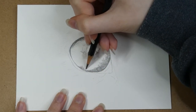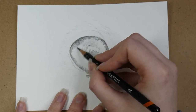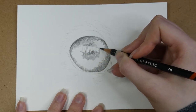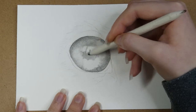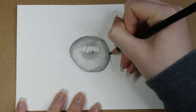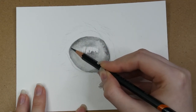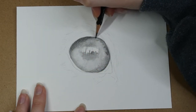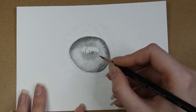Instead of using your fingers to blend, use a blending stump. Blending stumps are basically sticks of paper which you rub onto your graphite to blend it — I use these for my pastel drawings as well, and you can pick them up really cheap on eBay. Instead of using a light pencil to lightly shade in lighter areas, you could use the leftover graphite on your blending stump to add some shading into those areas too. Another method for blending and adding light layers of graphite would be to use graphite powder and a brush or a sponge. I haven't tried this technique myself but I've seen many other artists use it and it works really well — I'll definitely have to try it at some point.